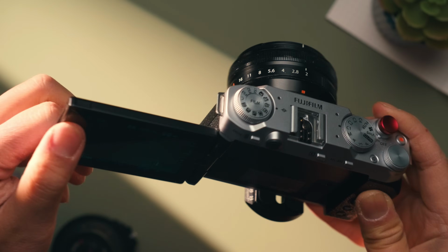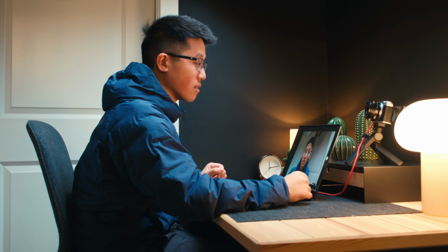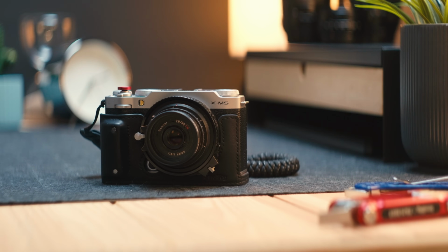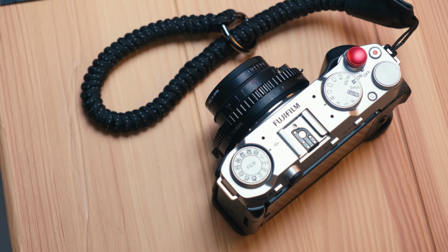1, so that the on-camera display has unobstructed mobility, and 2, so the I/O doesn't get in the way when you want to film yourself and see the screen at the same time. I'll admit, at first, I thought a lot of these physical design decisions were pretty annoying. At the same time, if you were designing a camera this small for beginners and people who like simplicity, these are the kinds of trade-offs that are made.